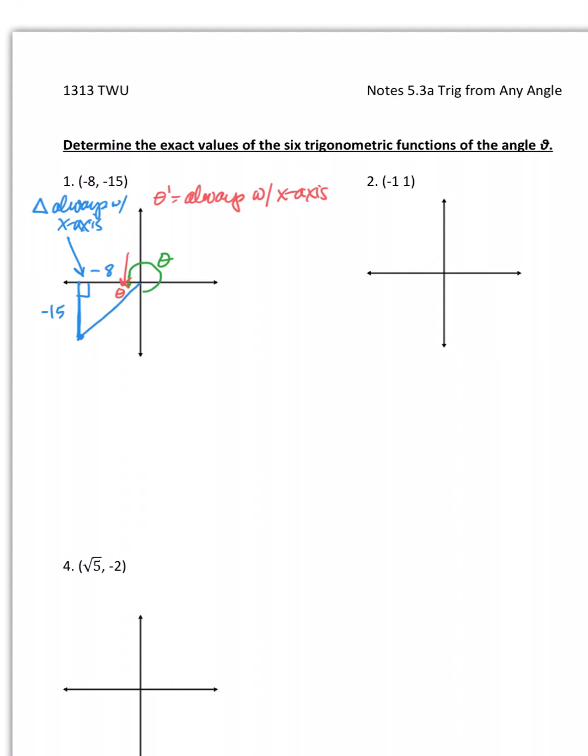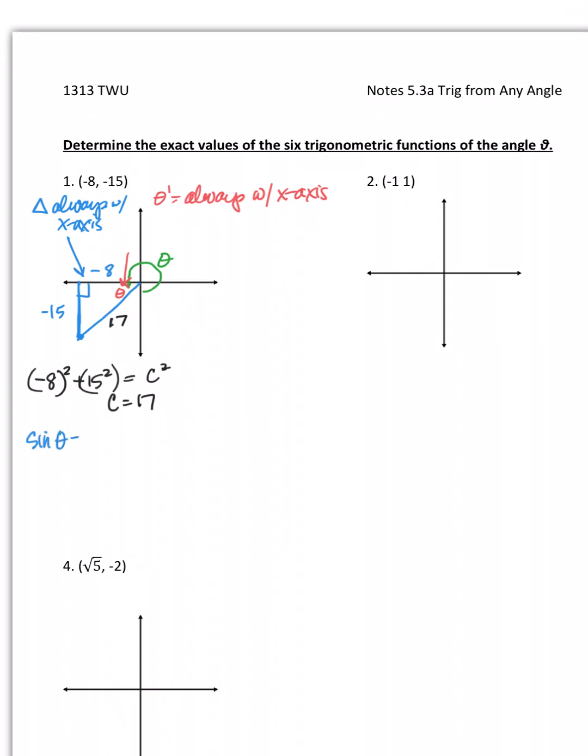So now that we have established where theta is and our two side lengths, we can find our third side length by using good old Pythagorean theorem. So in this case, I have two sides, so x squared plus 15 squared is equal to our c squared, right? When you do the math, you will find out that c comes out to be 17. Okay, so you find the third side, and then we can put in our 6 trig functions. We can figure these out relative to theta.